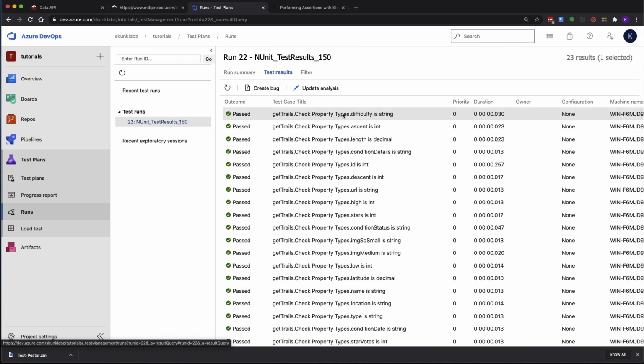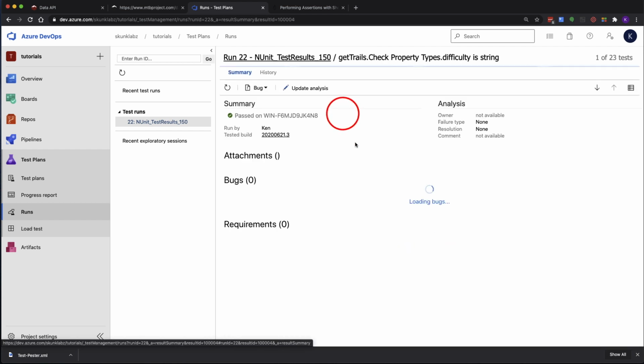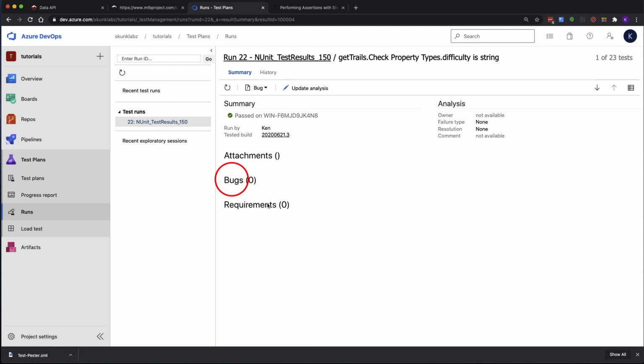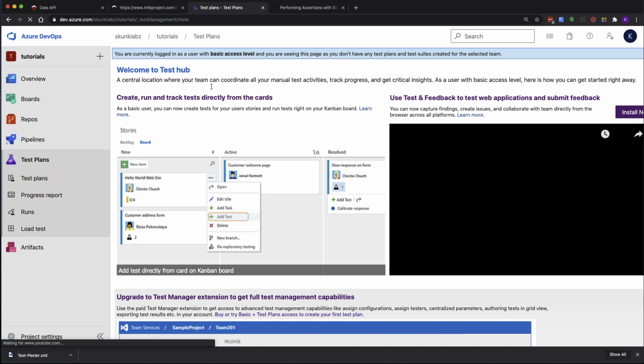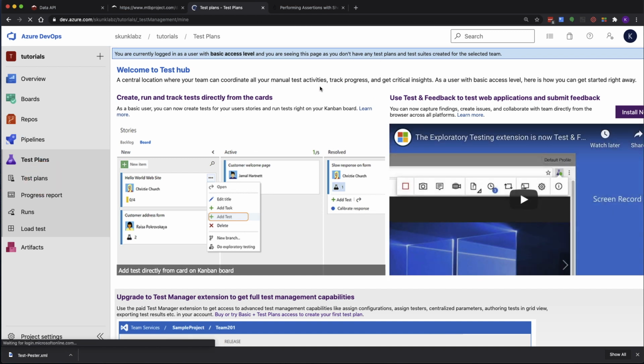So it's pretty nifty, and free. I can go to this individual test. Looks good here. If I were to find a bug, I can report it from here, but that's beyond the scope of this video. So you can just click create bug and all that. Plus, I'm using the free version, so I'm not going to set up the test plans. They give you a free trial, but I'm not going to do that.